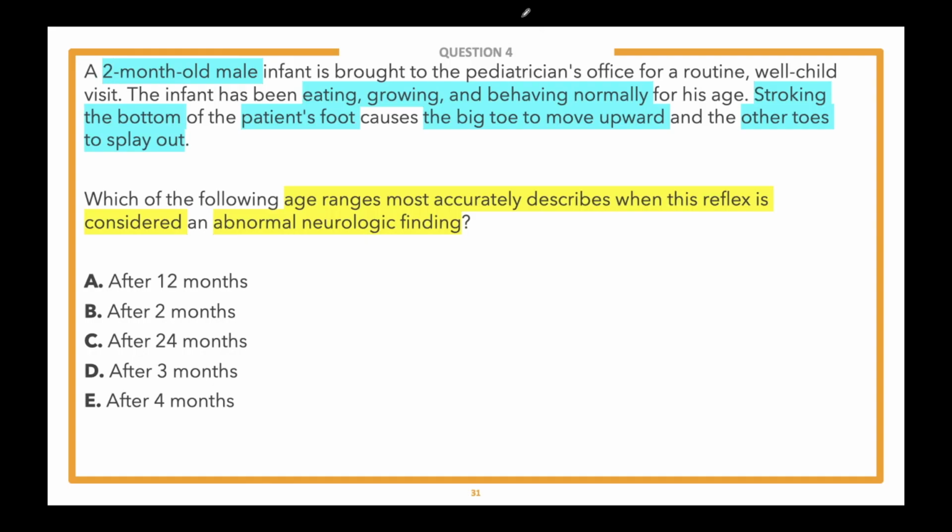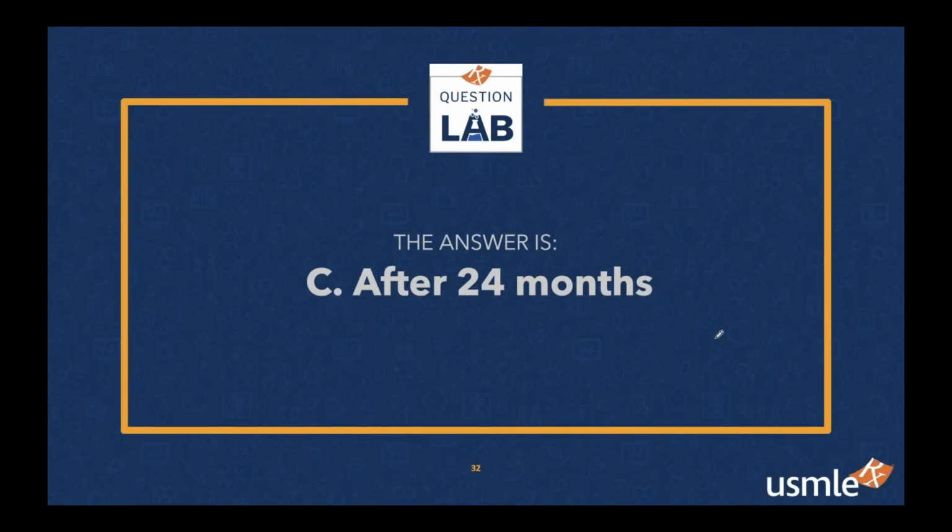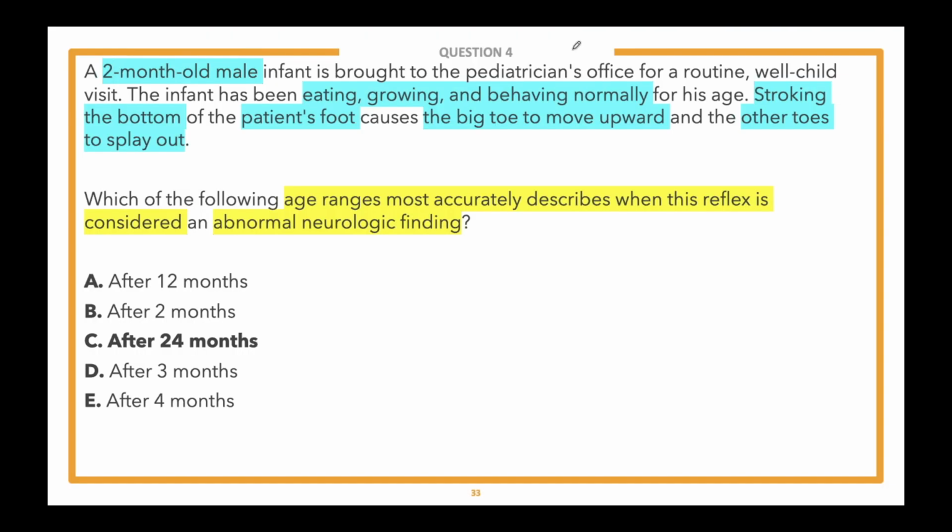So let's take a look. The correct answer is indeed C, after 24 months. And 33% of you got it right. This is a challenging question. Let me go ahead and hand it off to Boris. Thank you, Sean. Yeah, definitely a tough question. And I think I know where a little bit of that confusion comes from. So let's talk about it.